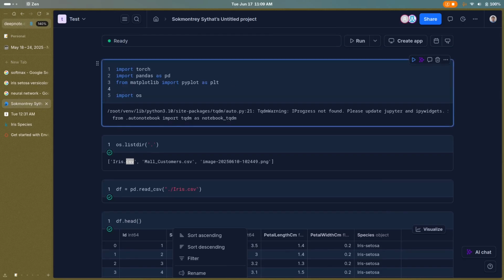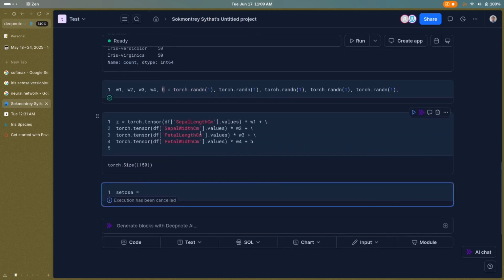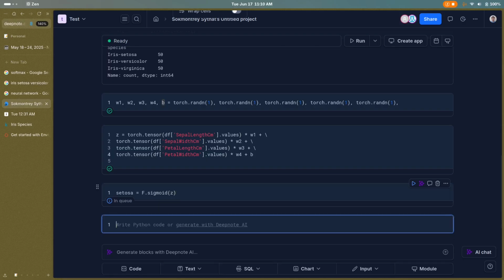So import torch.nn.functional as F. So we import this as a capital F and we can use it. So setosa is essentially z, and F.sigmoid on that. It will go through each number and apply sigmoid for each of those for you.